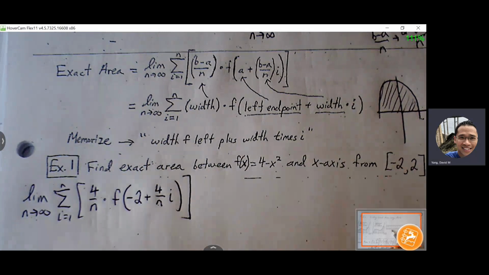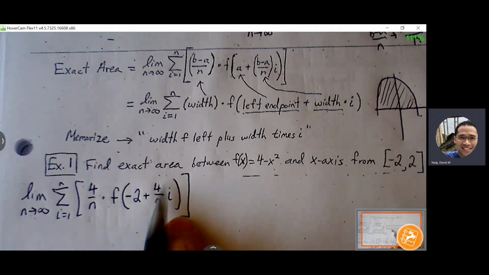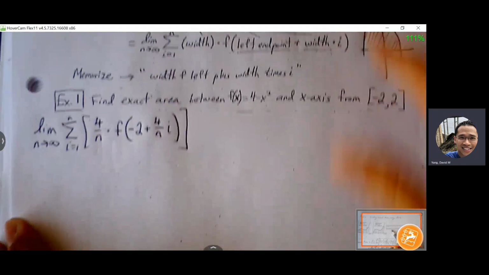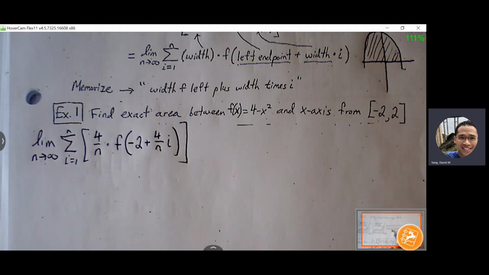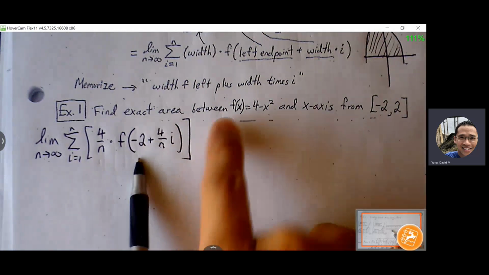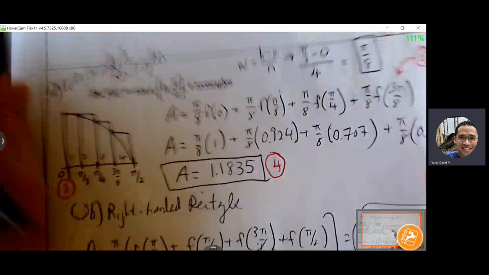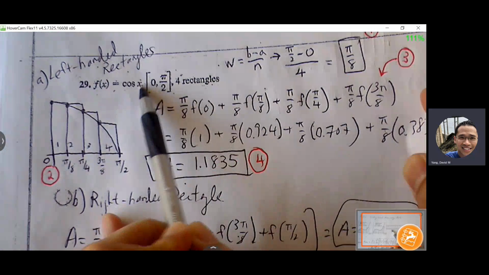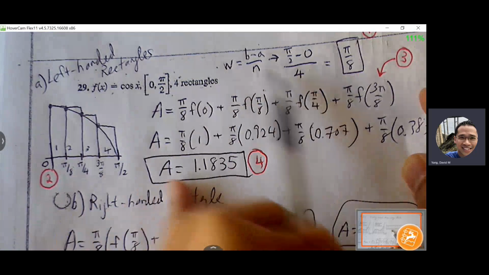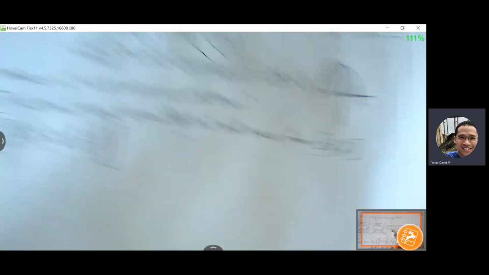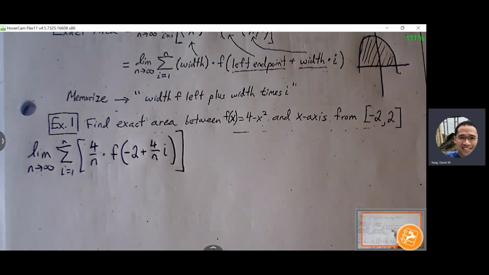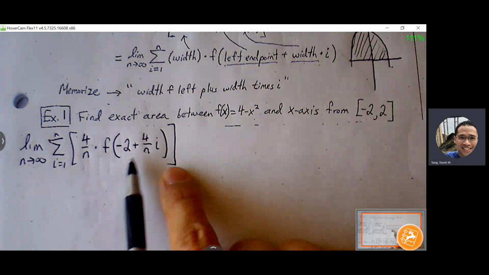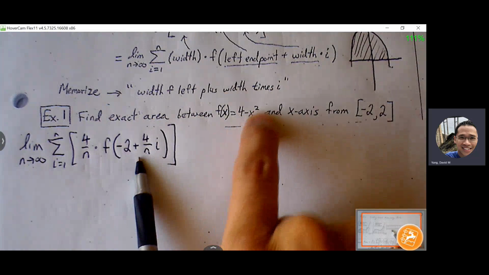Okay, so it's going to feel a lot more abstract because we're not seeing it play out. We have to kind of understand that we're dealing with an infinite number of rectangles, so we don't want to be doing it all by hand. We want to just let the formula do its thing. Okay, so the next thing is we're going to have to plug this into the function, just like how we did before, right? We plugged 0 in for x, pi over 8 in for x, but we used the calculator to do all that work. Here, we're going to just put this argument into the function and let that function take its course. But we've got to be able to know how to do this using function notation.